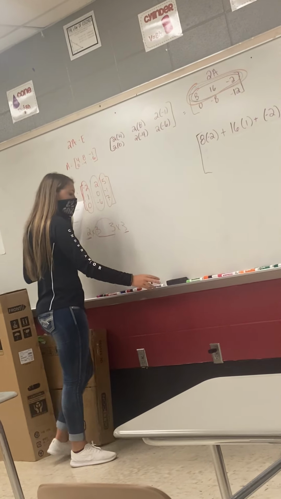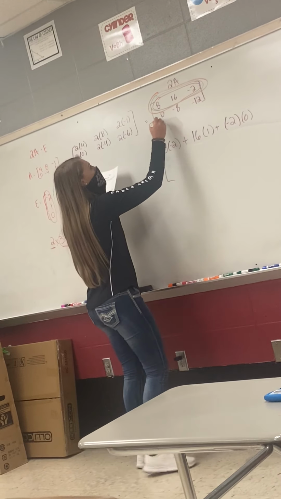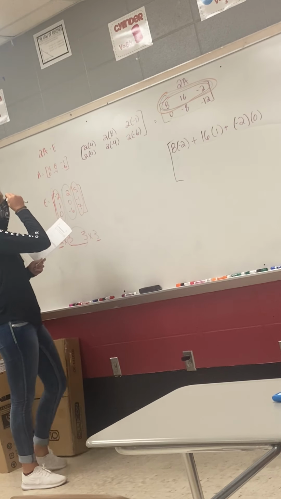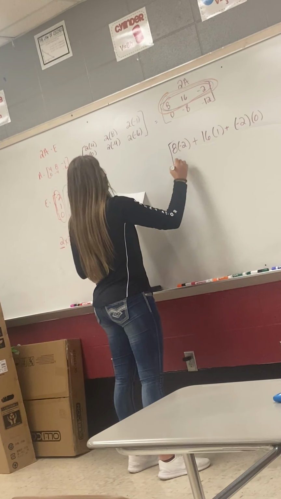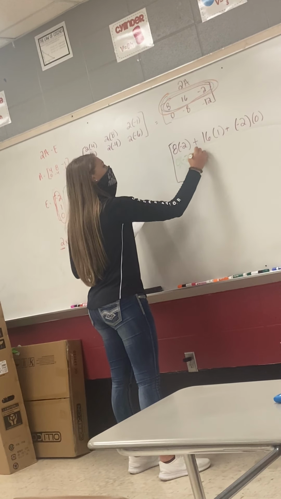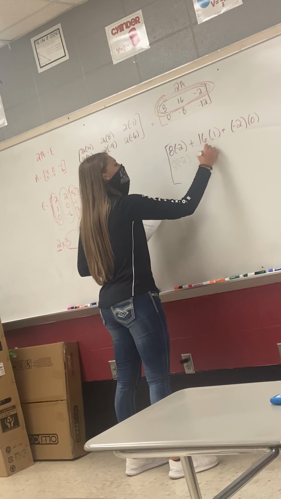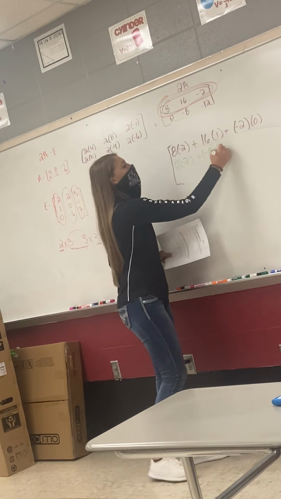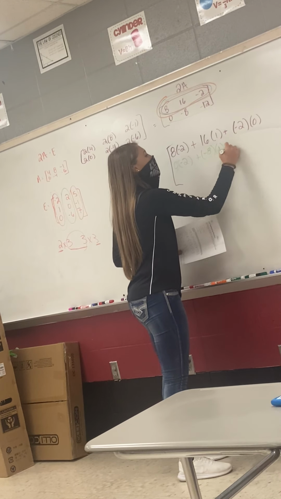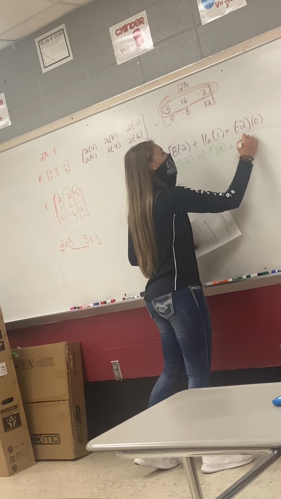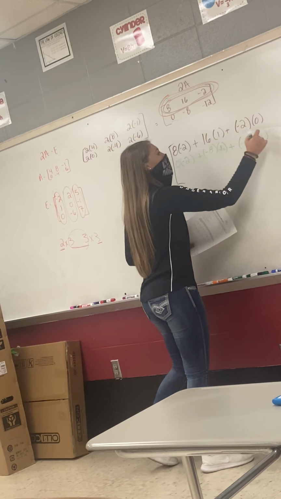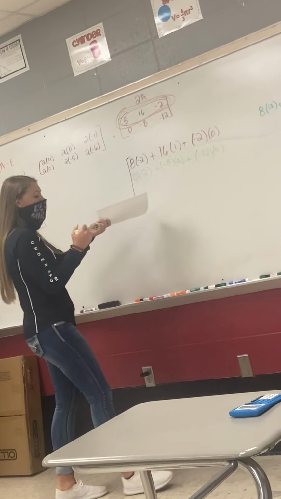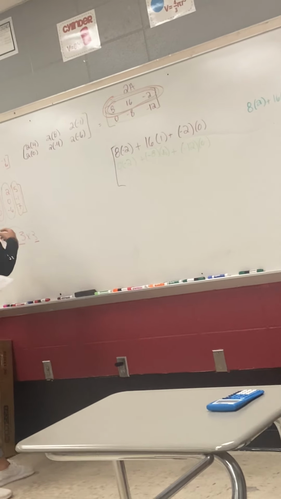Find a different color marker. So we're going to have 0, negative 8, and 12 times this negative 2, 1, and 0. So we're going to have 0 times negative 2 plus negative 8 times 1 plus negative 12 times 0. As you can see, there's a pattern. We have negative 2's on top of each other, 1's on top of each other, and 0's on top of each other. Okay?